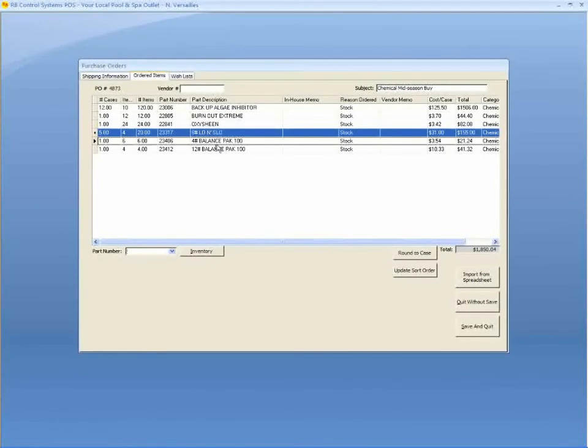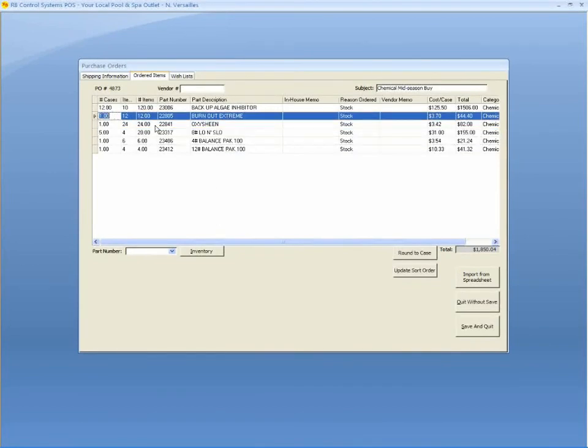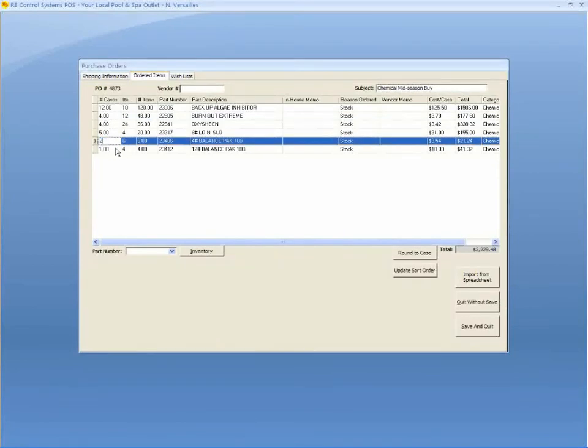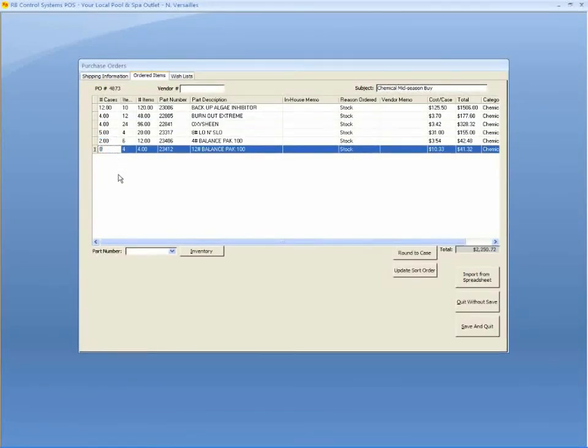Another way that I can do this, if I'm not concerning myself with looking at every single cost price or looking at every single quantity in stock because I know what I need to place my orders for, I can simply come right here and create my quantities right down the line. Now you'll notice as we're changing our quantities, it's adding to the total cost at the bottom of the screen. So you can always see what your purchase order is building up to.